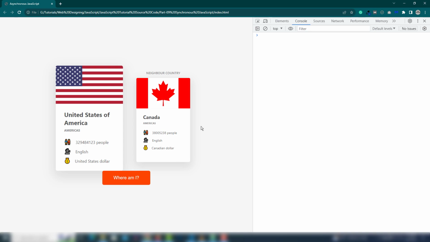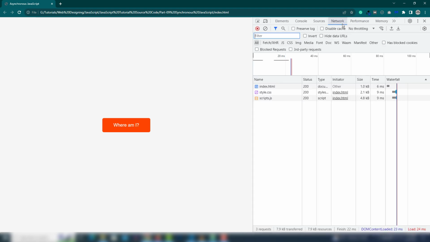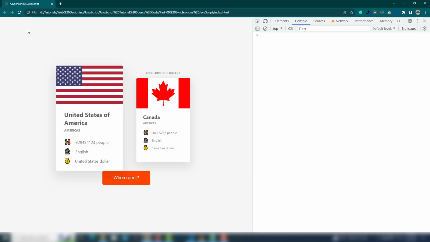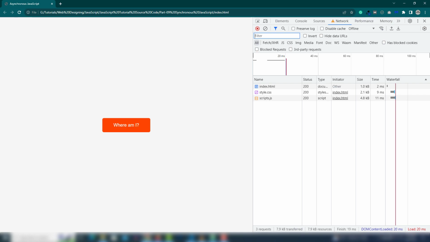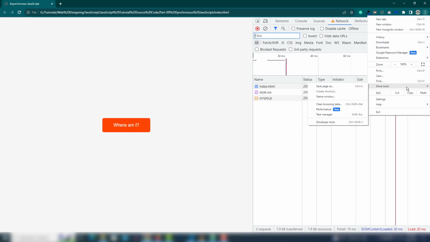Perfect. So what happens if I lose my internet connection? So let's look at that. First we're going to refresh my page and go to the network tab, and I'm going to select offline, go to console and click on that, but I need to refresh it. Click on that. Okay, it's my problem right now. So I'm going to clear my cache because I will show you the error.